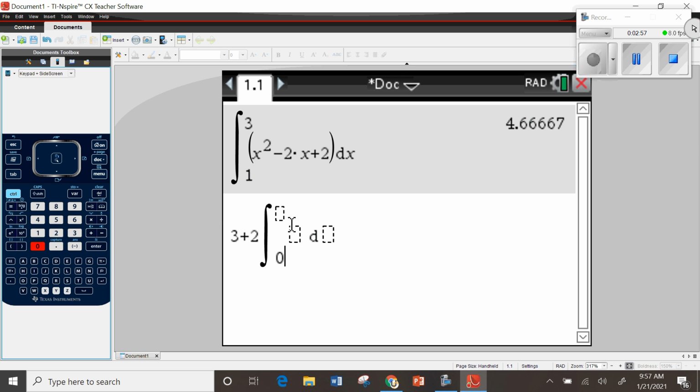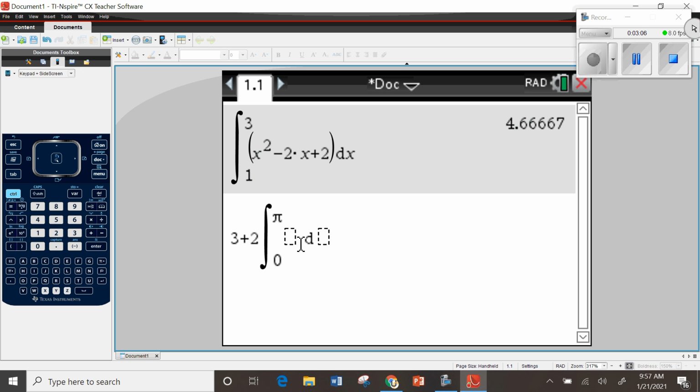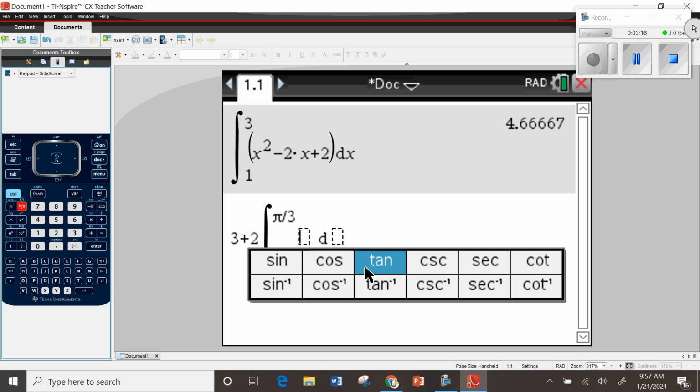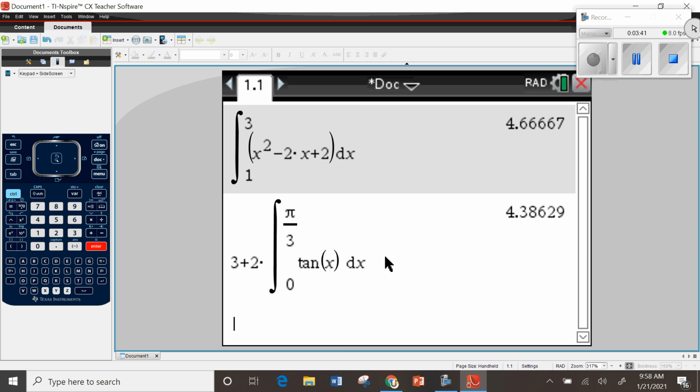So I have starting at 0, and it goes to pi over 3. So we do need to use the pi button. So pi, and then we're going to say divided by 3. Make sure we put that in there right. And then we have to do tangent. So our tangent buttons, that's under trig. And I need tangent x. If you get a bizarre answer, you're going to need to make sure your calculator is in radians. You'll be able to see up here in the corner whether it says radians or degrees. If it says degrees on your calculator, if you just click on it, you should be able to switch it over. So we're going to hit enter, and that's going to be our answer.